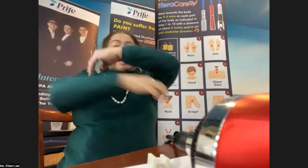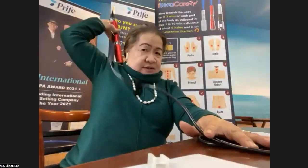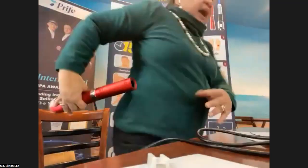Wow. Okay. So sometimes the nodules, for ladies that have breast cancer or are very protective about the breast, they have to protect it. But it is through the immune system, through the lymphatic system. You have to blow your neck, your armpit, your groin, the back of your knee, and of course the back. I like the back, especially. I use it 30 minutes on the back, okay? If no one will help you, you can do this, and you can do the back like this.